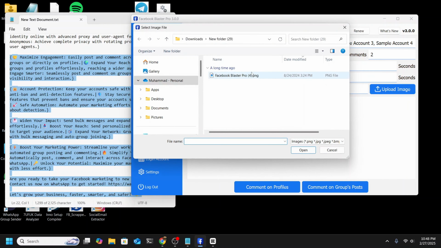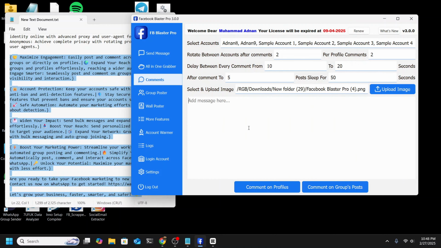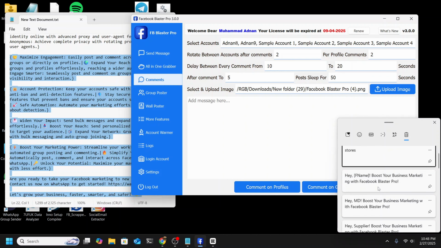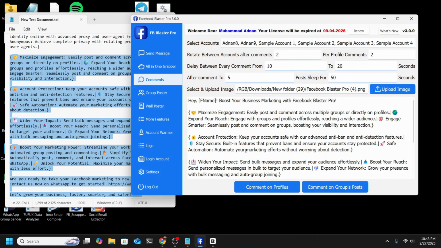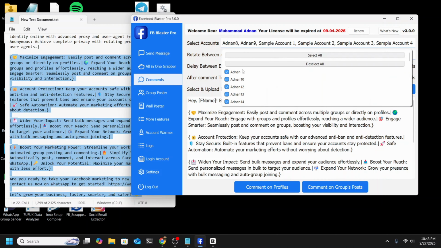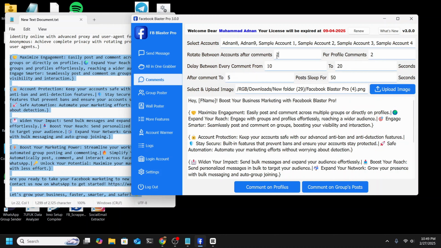For that, for example, we're gonna add one image. It's up to you if you just want to use an image or just send a text message. You can choose. I will choose both anyway to test this functionality. In the same way you can select your accounts, and here we have rotation between accounts, like how many page IDs you want to comment from one profile, and then it should rotate to the second and third.